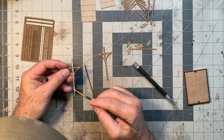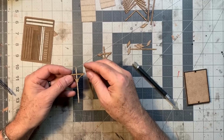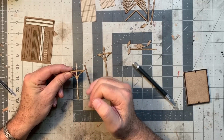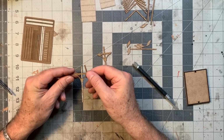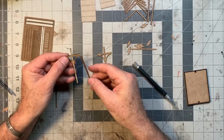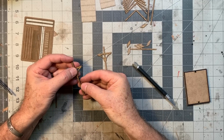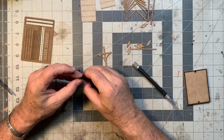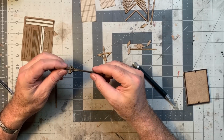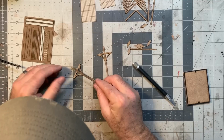And then the next thing is going to be these uprights. Now these are cut from some 1/16 MDF, and the whole purpose of this is to create these brackets. Now I could have cut these brackets separately and then glued them onto a 6x6, but this is going to be much, much stronger. So instead of having a 6x6 here, I'll take this 1/16 MDF and put a piece of this laser board on each side, which is cut precisely to fit. And that will thicken it out to what will look like a 6x6 when the whole thing's painted. So there's one of these pieces of laser board on each side.